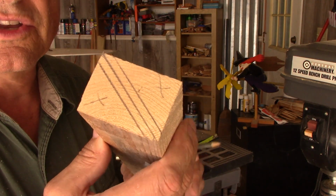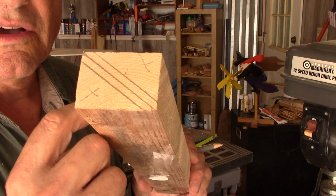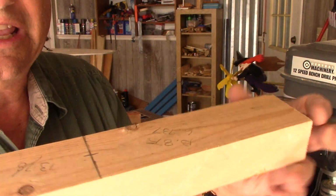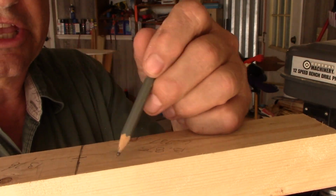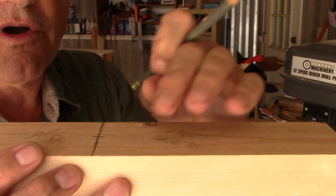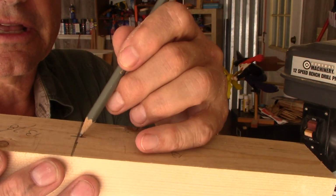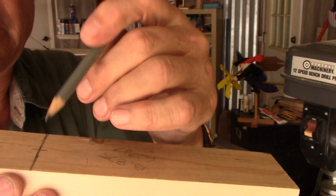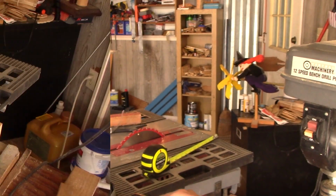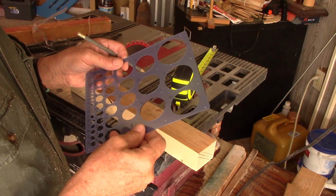Now, any method you can use to cut that, you could cut that on a bandsaw. It gets a little tricky when you get close to the center, because you want to leave a good inch on each side for the hub. You know, if you have no hub, your blade will be very weak. So let's go ahead and draw in, it doesn't have to be a circle, but I have a circle guide, so let's use that. All right, 2-inch circle on the circle guide.